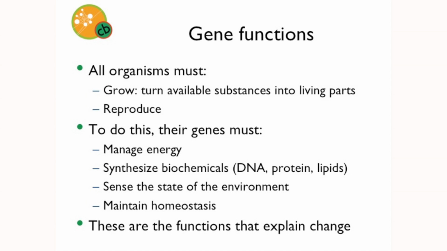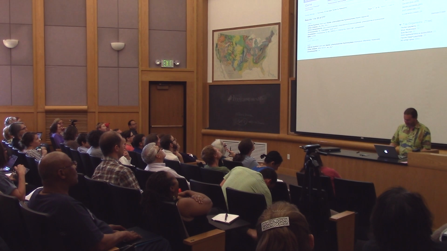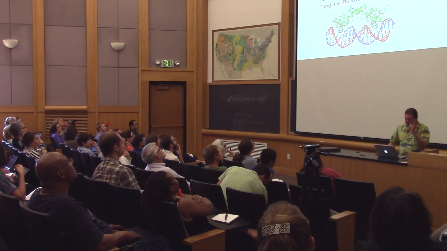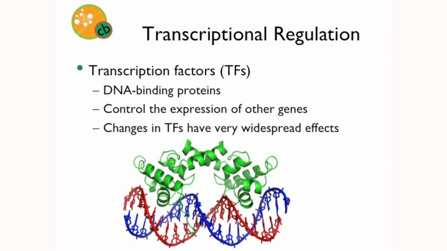So these are the functions we're going to see, and these are the ones that will explain things. When you see some set of genes that do something, ultimately understanding the mechanism of what those genes are doing is going to be related back to this stuff, sometimes very remotely. Sometimes the path is a little long, but I'm going to skip this. I do want to talk very briefly about transcription factors.